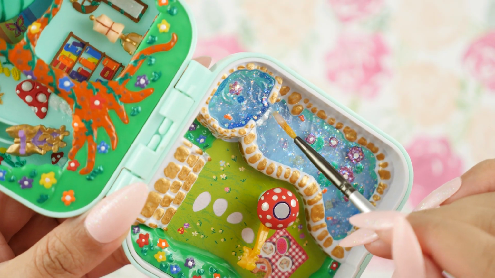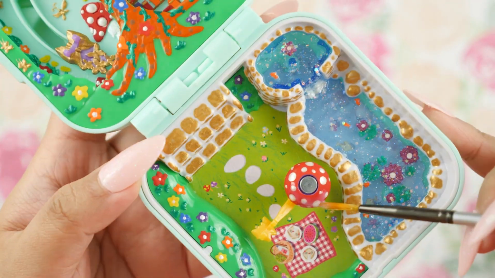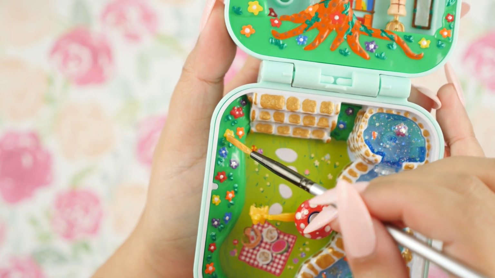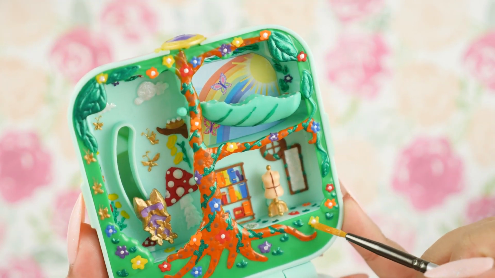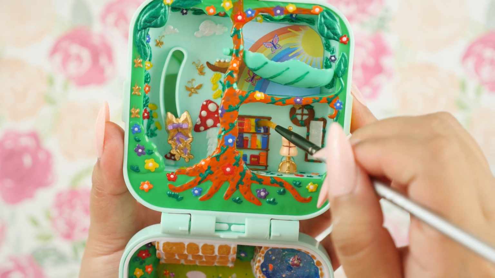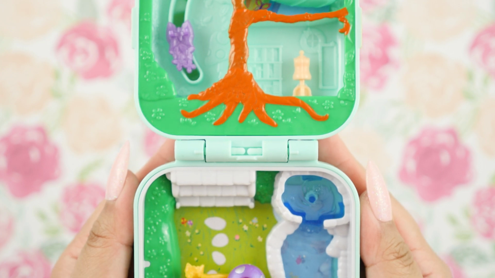Finally, it's time to varnish. Now normally I varnish the entire compact to protect my paint job, but because I don't play with these compacts and they're mainly displayed for my own viewing pleasure, I'm only going to varnish certain parts. This time I'm using a glossy varnish to make certain elements shiny. And now, the final results.